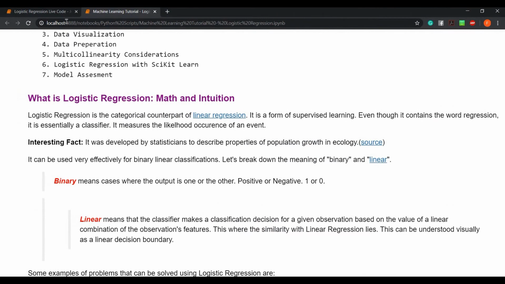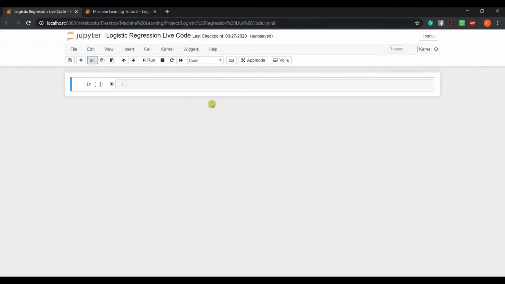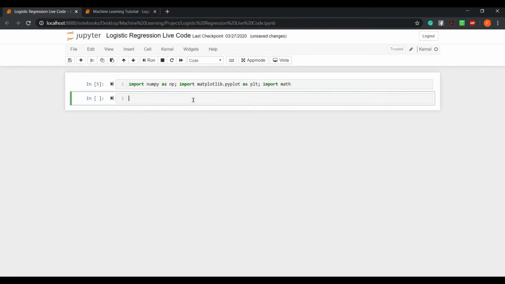So let's actually go to our live code and try to investigate this function. So I will import some packages. And then let's try to actually build this logistic function, right?